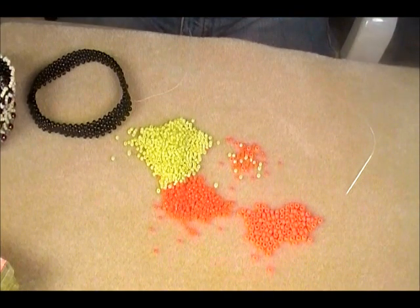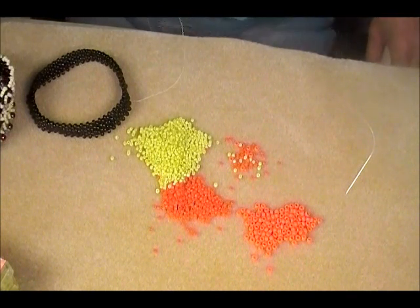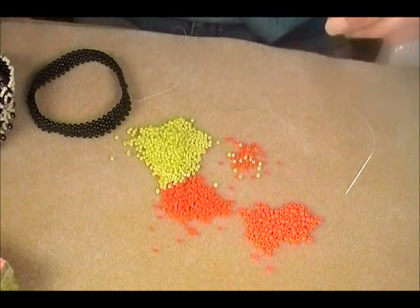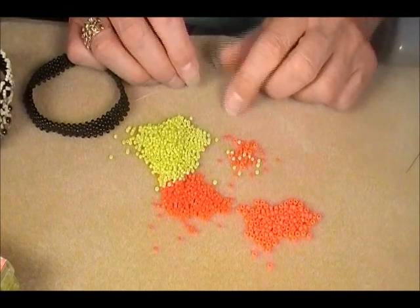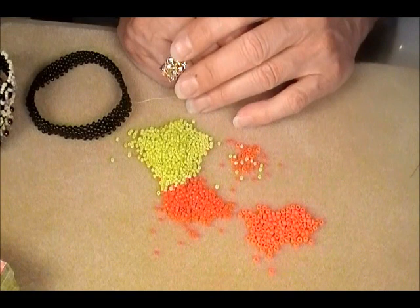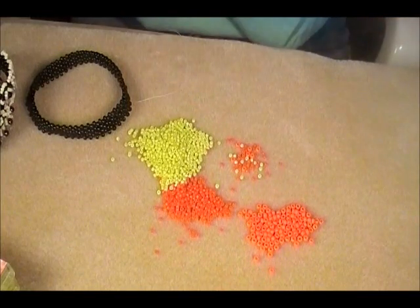Hello Bead Hoarders! How are you? I started this video once and I stopped and I'm starting again because I wasn't happy. We're going to make some bangles. I've been working on these bangles since Easter and you would not believe the pile of crap I have sitting behind me from my failed attempts. I am not going to show you.